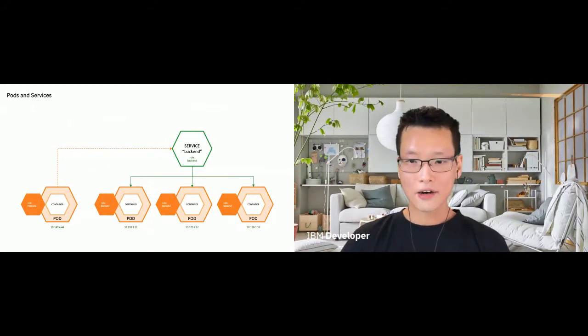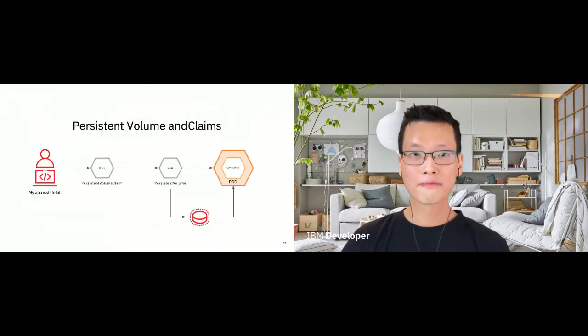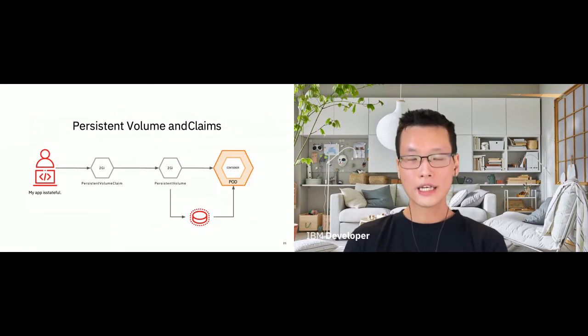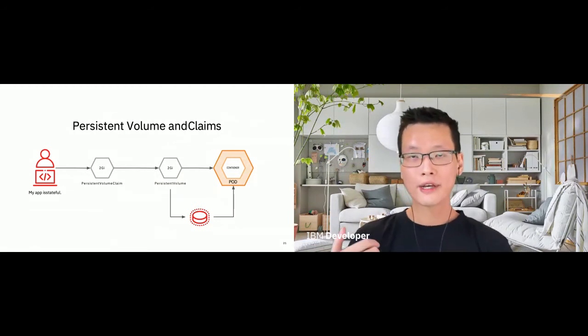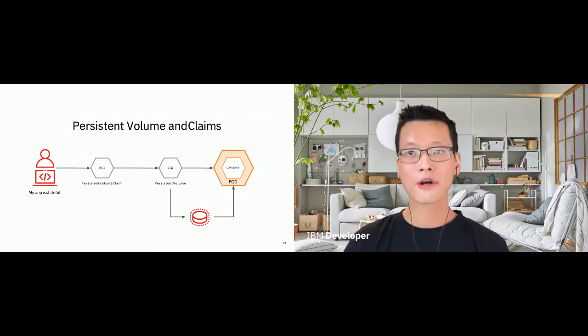The last concept that is relevant to this talk is the persistent volume and claims. Pods essentially are ephemeral, and when they go away, all information is lost. The way to get around it is, if you want your data to be stateful, you need to reserve a volume or some persistent storage for your workload. So you create a persistent volume claim, for example, 2 gigabytes. If Kubernetes says, yep, we have space for you, it will give you a persistent volume of 2 gigabytes that can be accessed by your workload or applications.